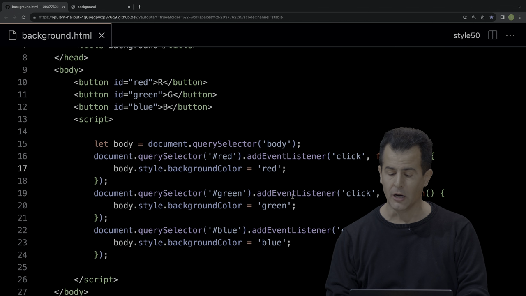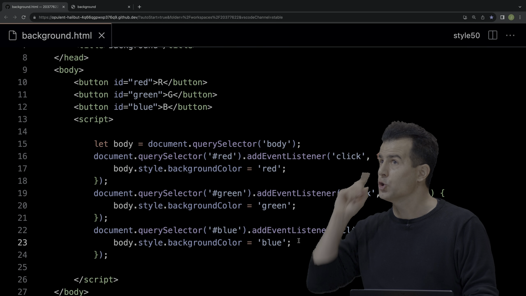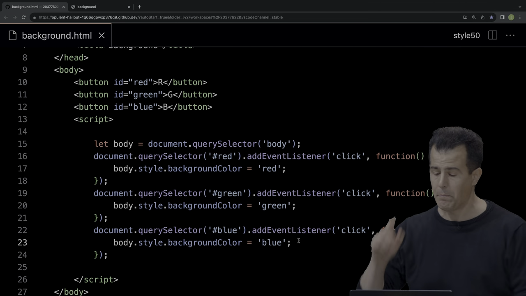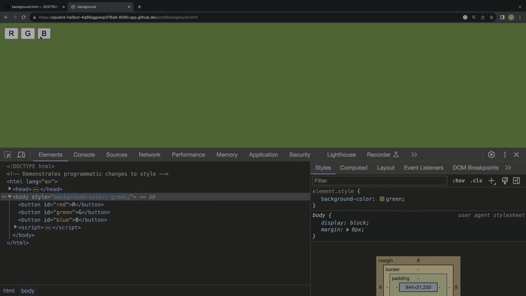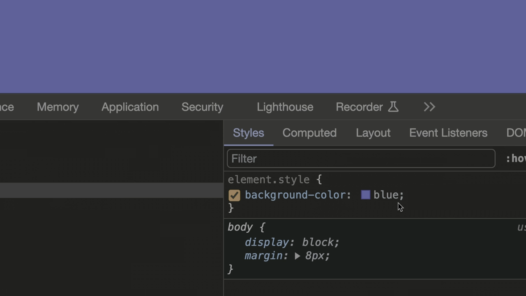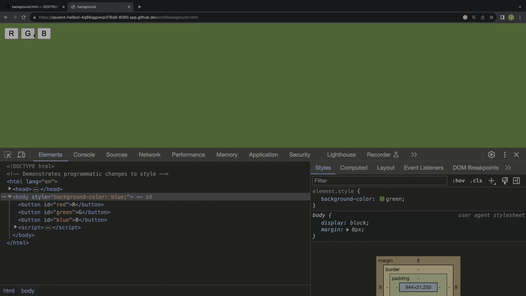And I do this here, and I do this here, so as to essentially listen for a click on any of those three buttons so that the end result is that it changes from red to green to blue based on what I'm clicking. And here's where the developer tools get kind of cool. Notice at bottom right here, as I click on this, the CSS of the page at bottom right is changing to match whatever is happening. So you can really see and understand what's going on underneath the hood there.